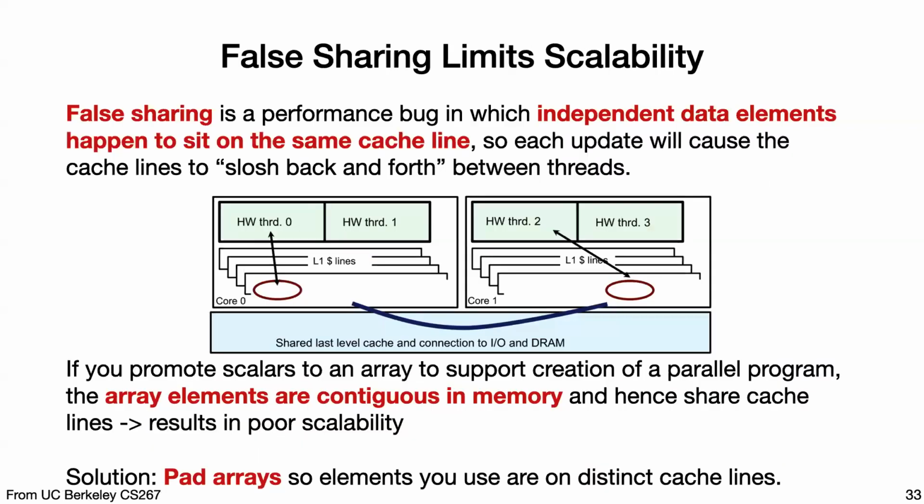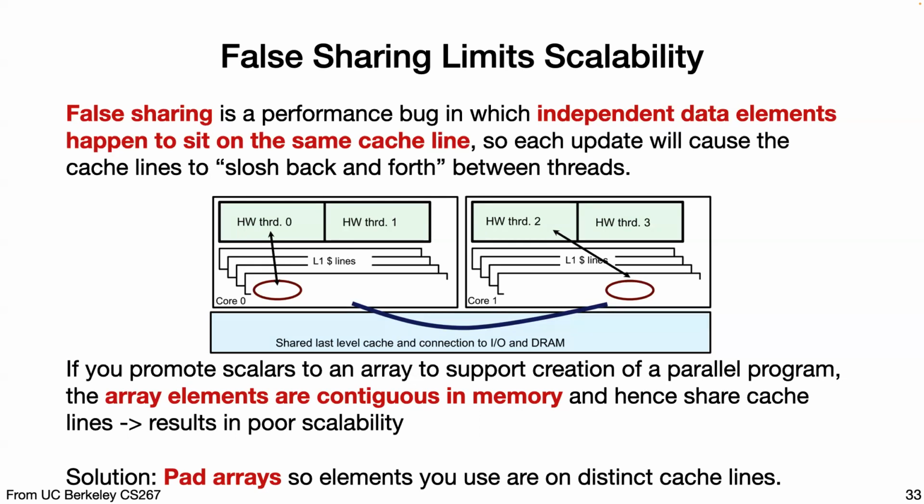So one issue that you can often get in scalability, like I said, is called false sharing, which is that you have independent data elements that are being updated that happen to be on the same cache line. They're technically separate elements, but they are in the same cache line. So multiple processors might need the same cache line despite updating separate values. So the cache line will have to move back and forth between the threads because each thread will keep invalidating that cache line.